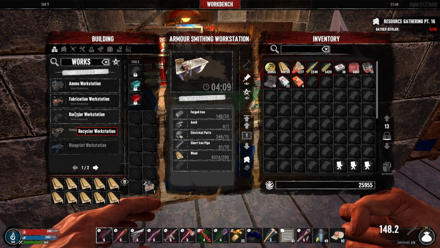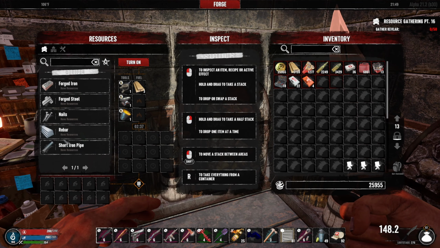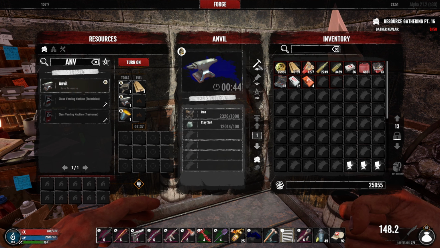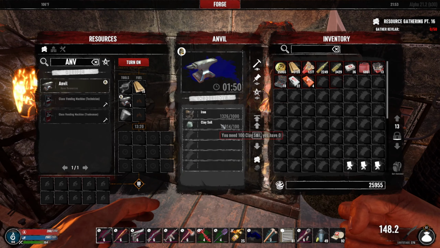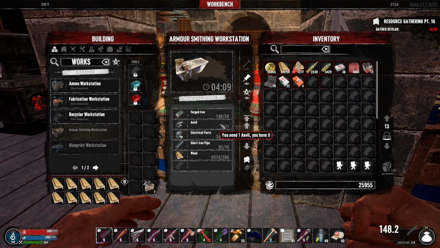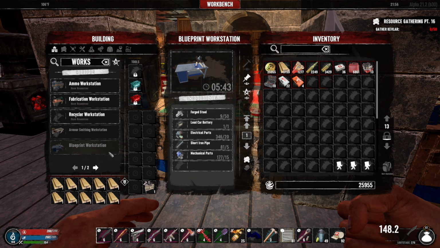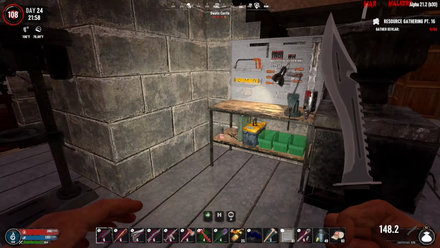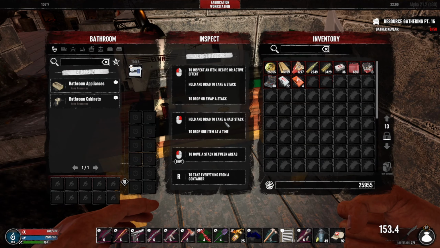What we need for it? I need an anvil. Oh, that's what we've been waiting on, making a damn anvil. Guess we'll use some of our iron to make it. Dang. Alright. Blueprint. We need to make a blueprint as well. Forged steel. That's it. We have our builders. And then this one over here is the fabrication, I think. Yep, it is.